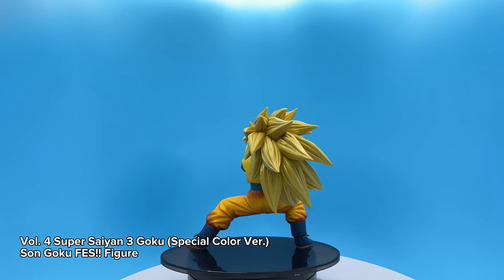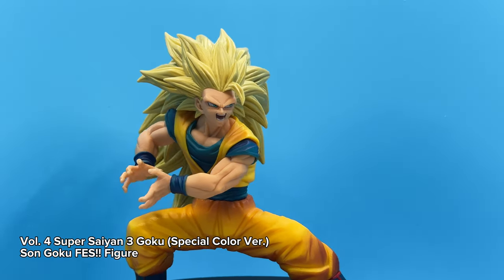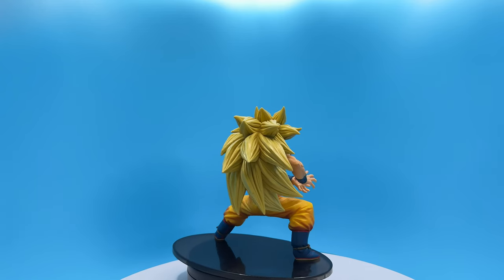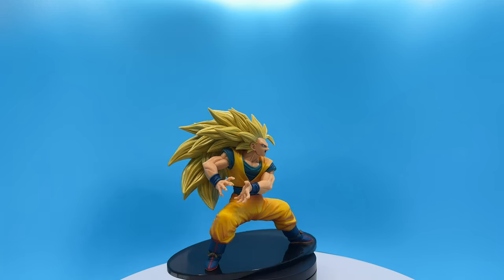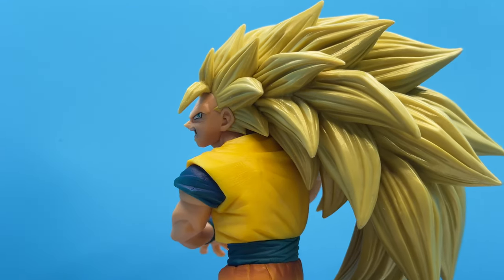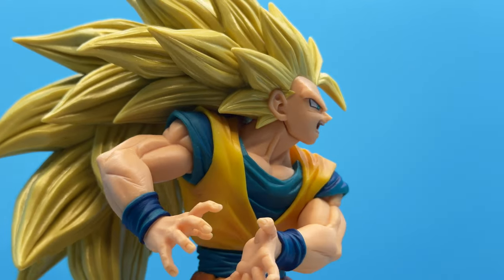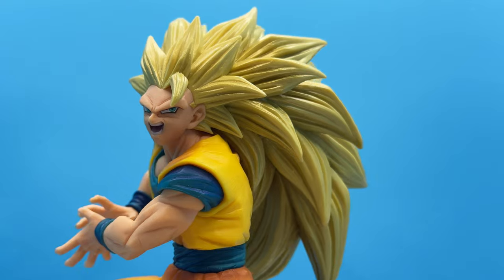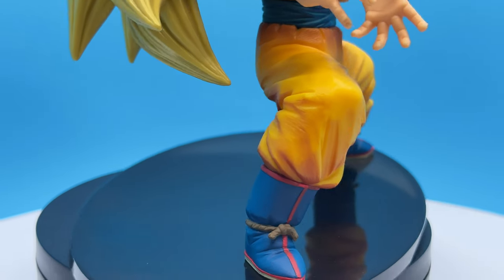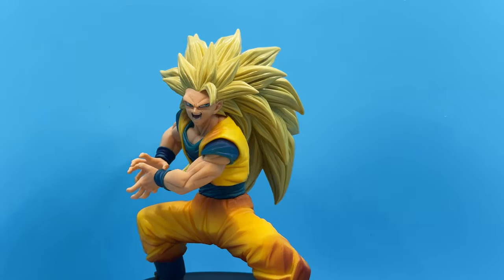The next figure I bought is from the FES Sun Goku line — this is Volume 4, Special Color Super Saiyan 3 Son Goku. This is a figure I've had my eye on for a really long time, but did not want to bite since it's an old figure and the prices have skyrocketed. This is a crane game figure, so the scale is a bit smaller and the quality should be a little lower than Masterlize figures, but it is incredibly detailed. The entire FES Son Goku line is sculpted by Hiroyuki Nakazawa, who is renowned in Japan for his sculpts on Dragon Ball and other anime figures. The hair sculpt alone is worth the price of admission, and the special color — his manga colors — is definitely my preference. Being an older prize figure, it also has some shading, particularly on the legs, which is great and something you don't really see on newer crane figures these days.